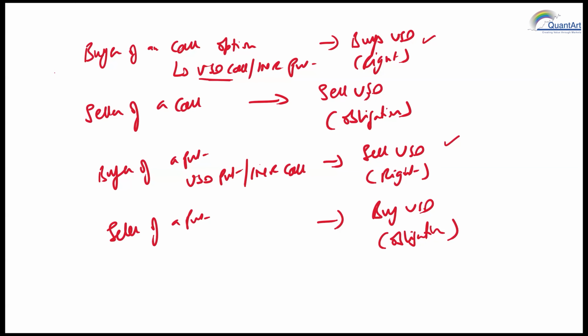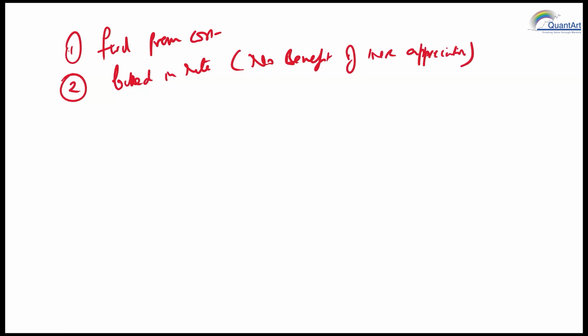So that's one aspect that is a problem for import hedging. And second, another problem with the forward is that a forward locks in a rate. You are locked into a particular rate. So the problem for importers is twofold. One problem is the forward premium as a cost. And second, the locked-in rate, meaning no benefit of a rupee appreciation. So these two are the problems for import hedging.